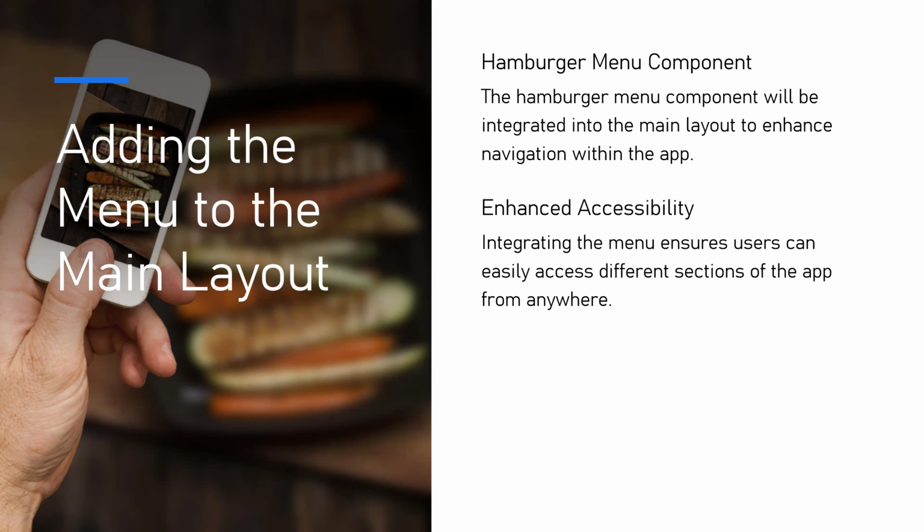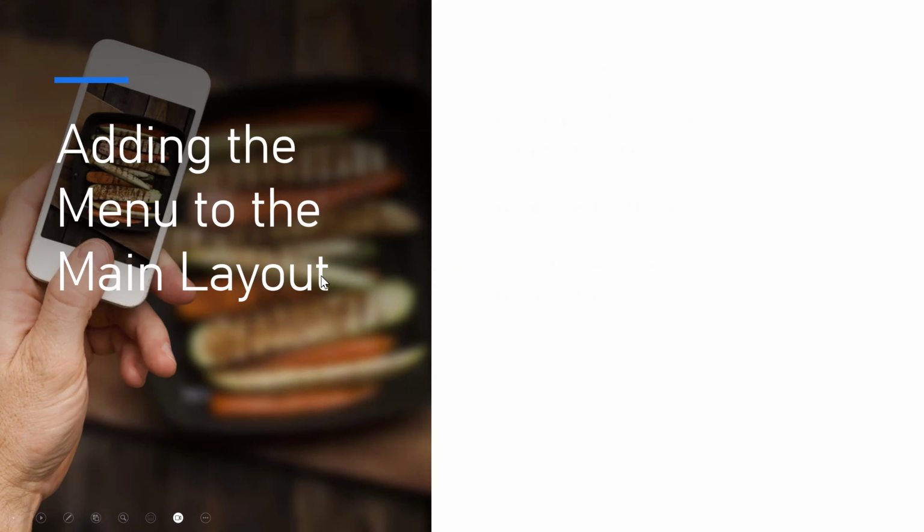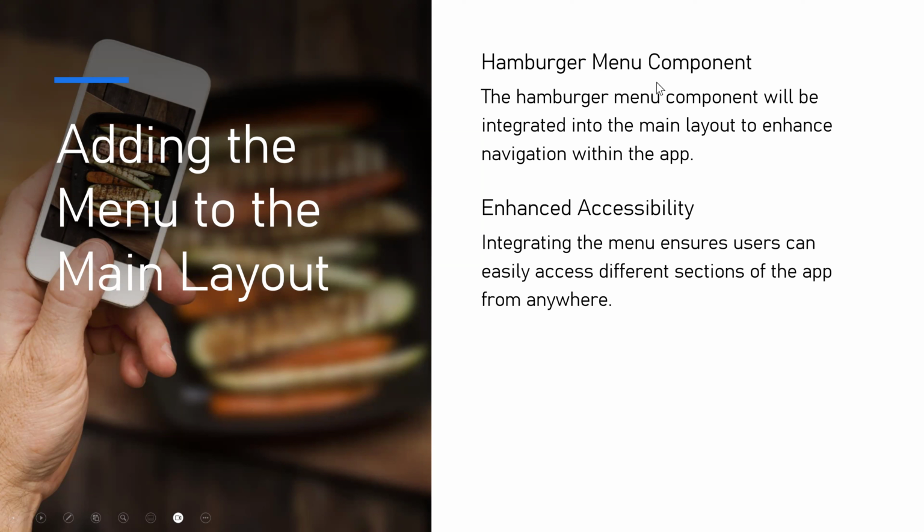Adding the menu to the main layout. I already showed you on this page: this is the menu, and the main layout is this. So when you're adding the hamburger menu component, make sure that the functionality of the hamburger menu works for the desktop, the laptop, the iPad, and the cell phone.